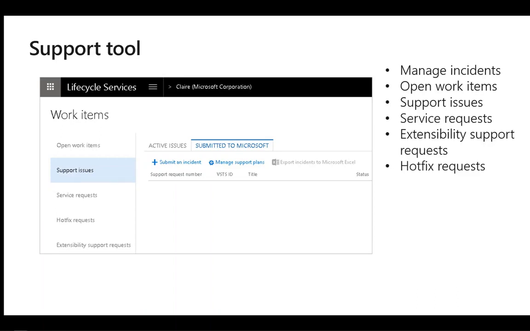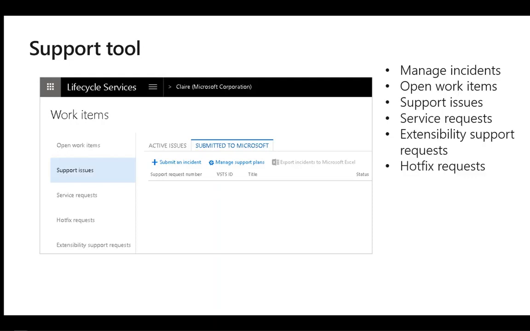Service requests. All service requests are raised with a Dynamics Service Engineer, DSE, for any issue that is related to the production environment. Extensibility support request. If we discover a customization that cannot be implemented as an extension, we must log a request to Microsoft to ensure that appropriate extension support is added to the product for our scenario.